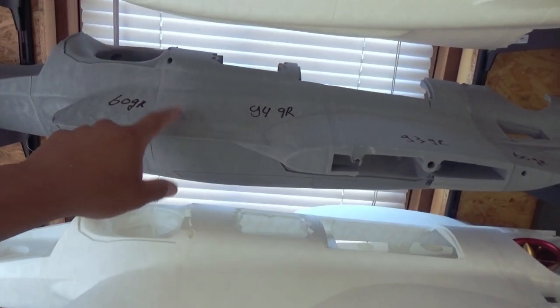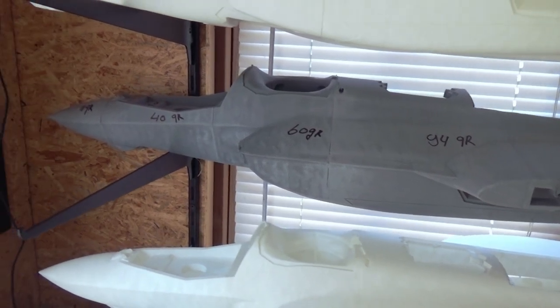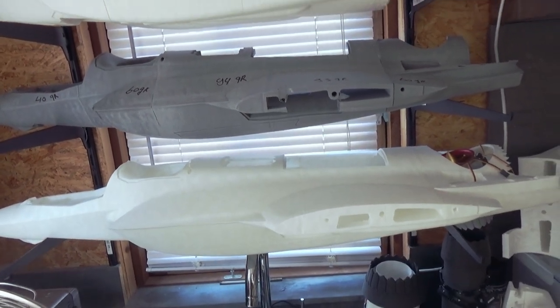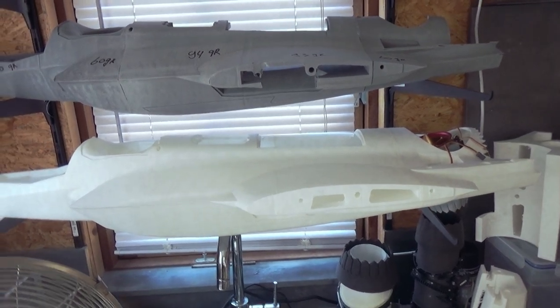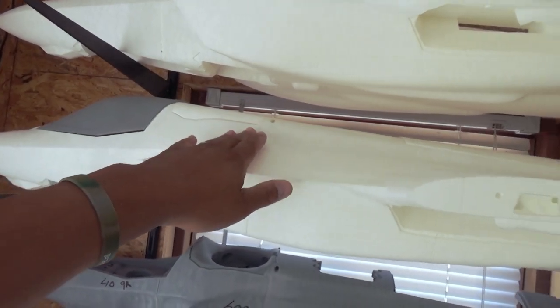When you exceed this, for example, if this goes to like 80 grams, 100 grams, yeah, I cannot promise it will fly very well. It will be too heavy. So you've got three options. You can build your own vertical takeoff model, but then I won't install all the doors, to save weight. I only install the top door.